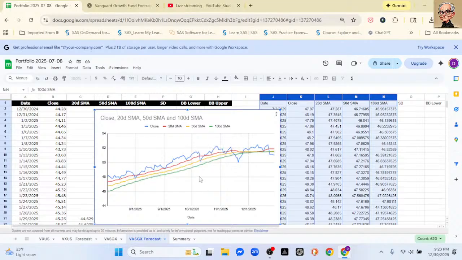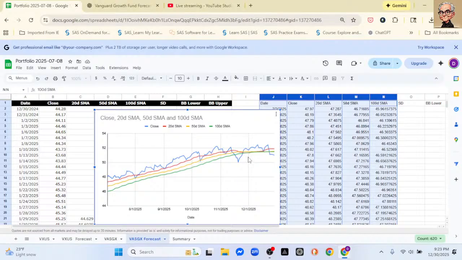But if we're looking for a little more active investment, we can look at this and we can say, well, you know, when the 50-day crosses above or below, that could be a trading indicator, or not. If it crosses from above to below, that could indicate a bearish sentiment.